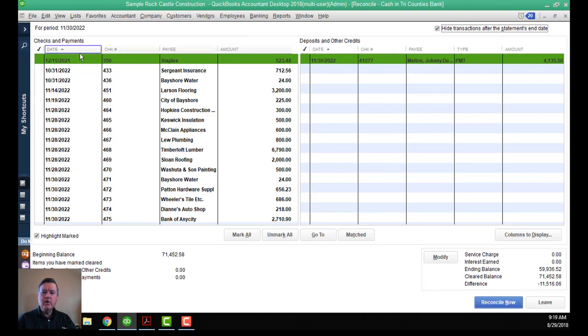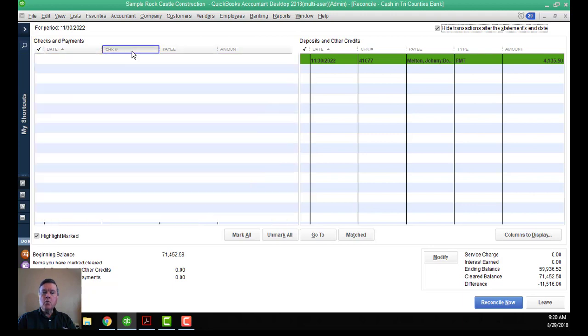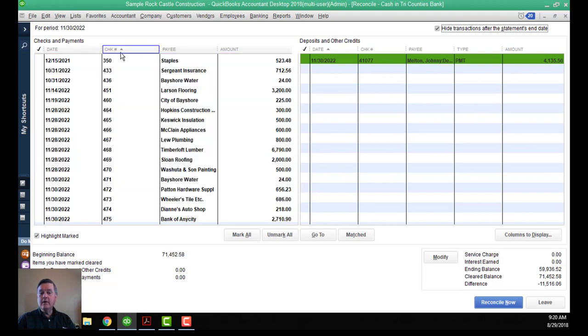Again, if I have a lot of transactions, and usually that happens on the check side, I may have a little difficulty finding some of them. All of these columns can be sorted. You see this little gray pyramid right here. So everything is in date order right now. I can change that by clicking the column header on one of these other columns. Okay, now we are in check number order. If I click over here, now we are in amount order.